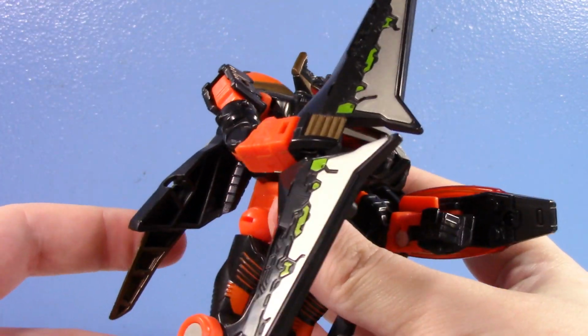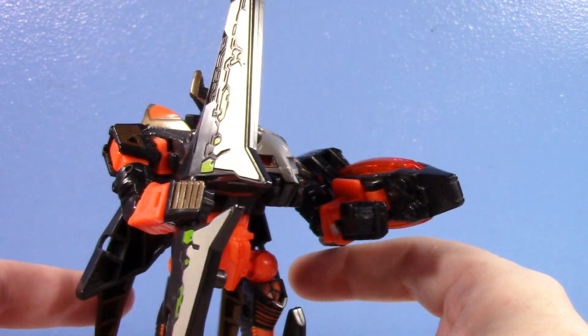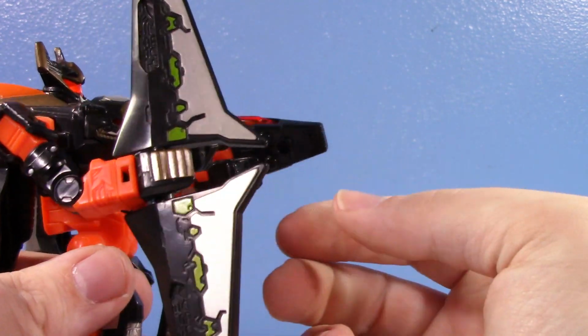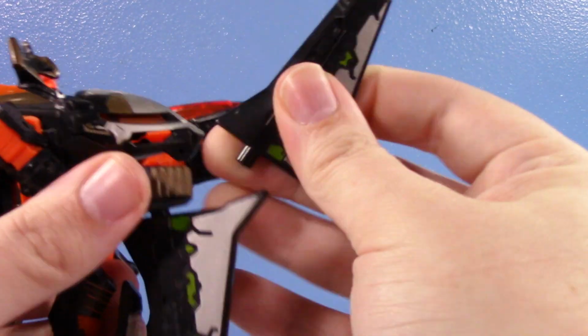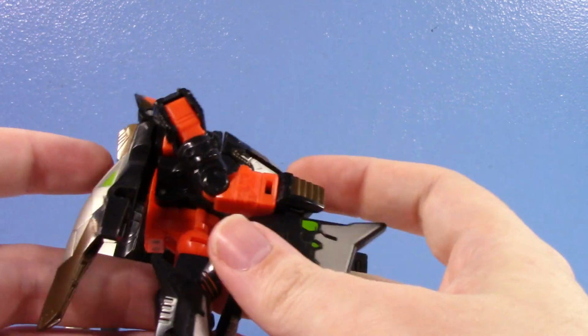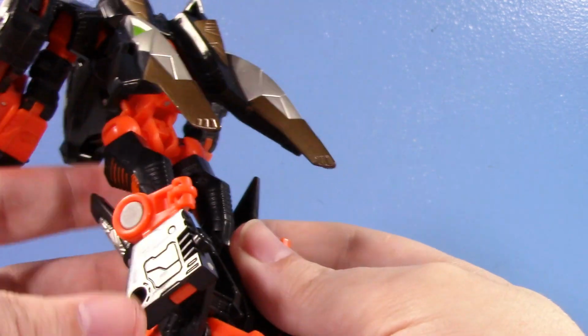I think that's really sweet. Thins out his legs a little bit, and gives him this really cool sword weapon, and I love the detail, too. All the metallic paints, it just looks really awesome. Yeah, I can't complain about that. He doesn't have a lot of kibble either. He does have some stuff sticking off his back. He does have these things, but then again, they do kind of add to the look.